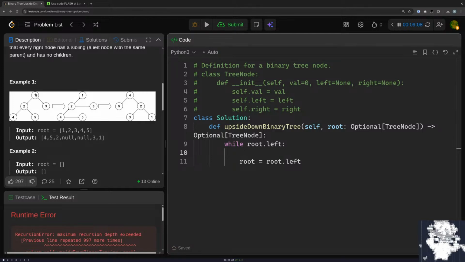If I'm at 1, I want 2 to point to 3. So root.left equals root.right. But the problem is we lost information here. So we're going to want to recurse first.